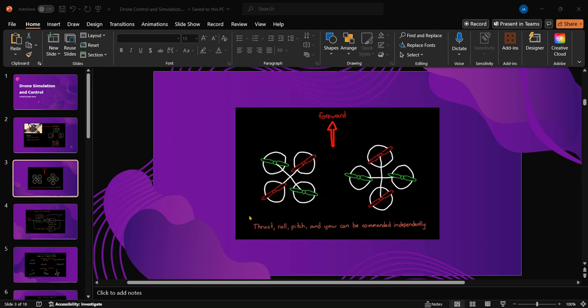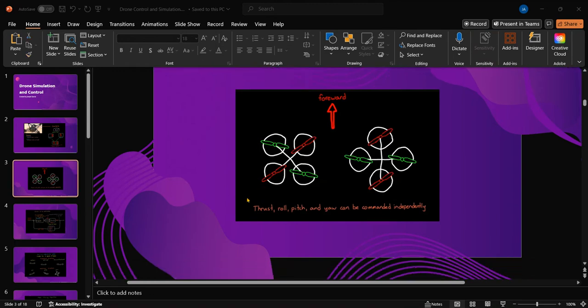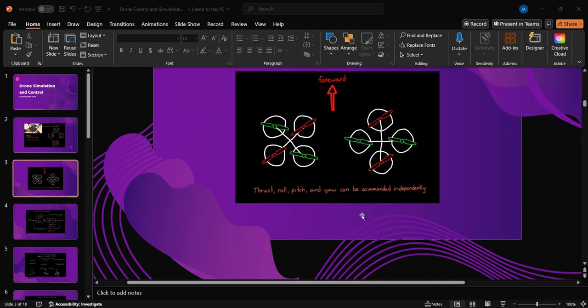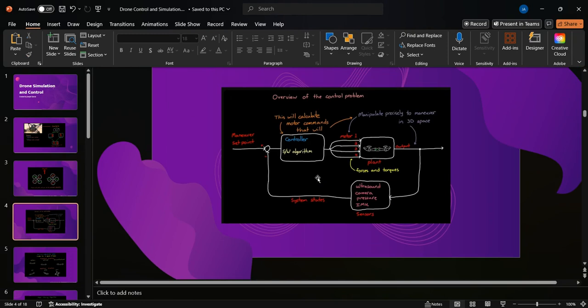And we can go all of our different directions: left, right, up and down, backwards, forwards. So the motors directly diagonal from each other spin in the same direction, while the others spin in the opposite direction. And next one.